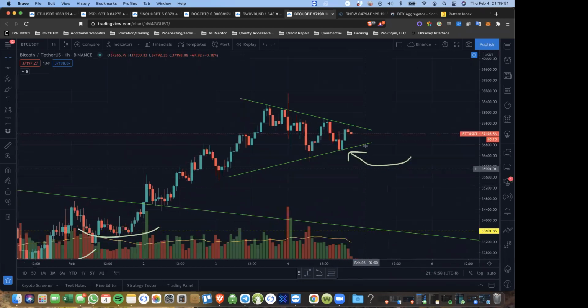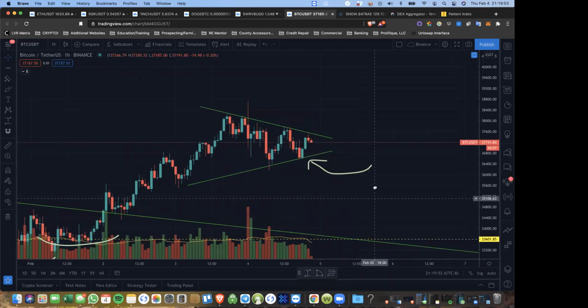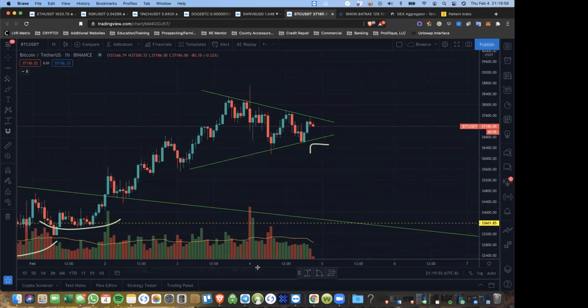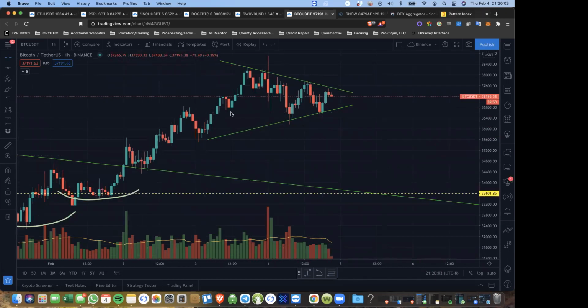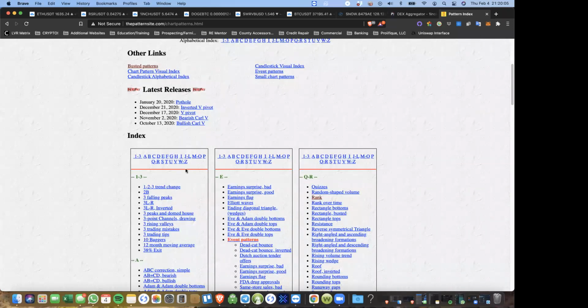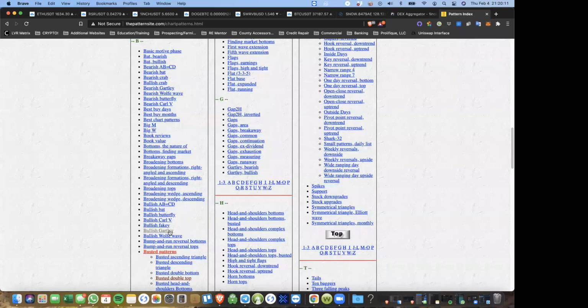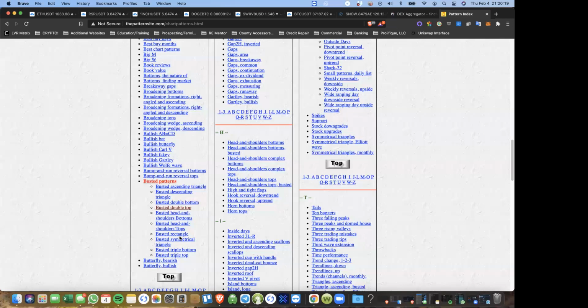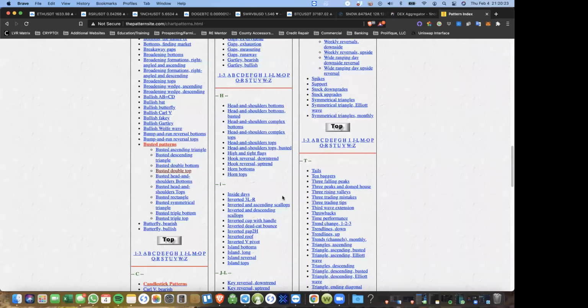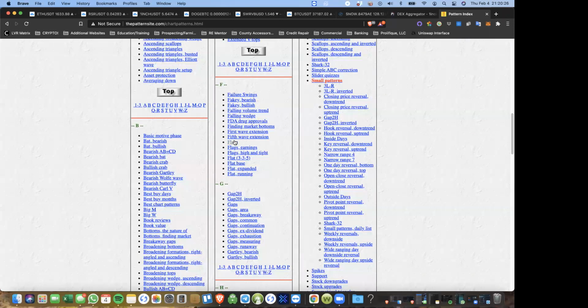It's just cycles. So we see this pattern right here, right? We've already played out 2 patterns. So this is a bullish pattern as well. It's a bull flag. Let me try to find this bull flag for you guys. I gotta find the old site. This one's a little more confusing to look through, but once I find it, we will. Flag, let's see. Flags.